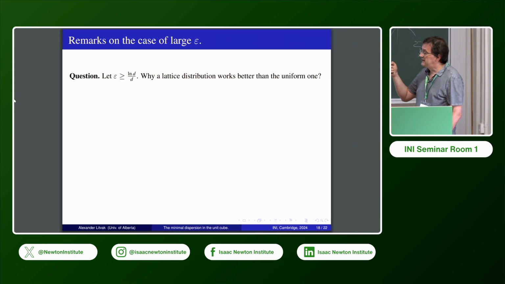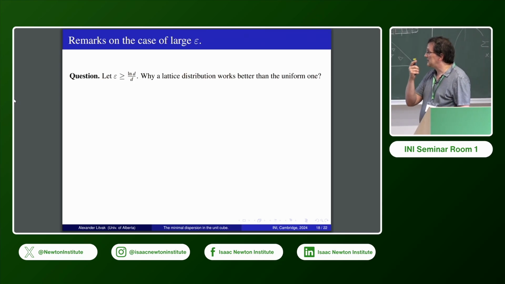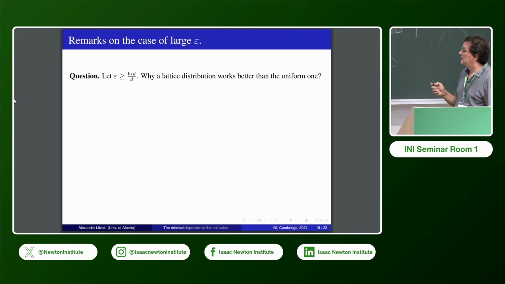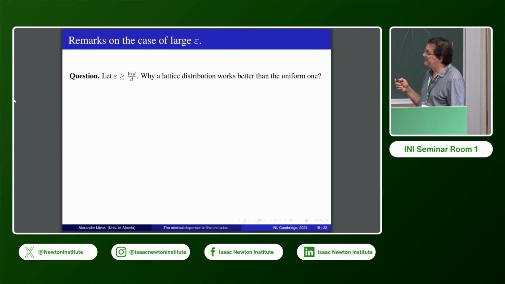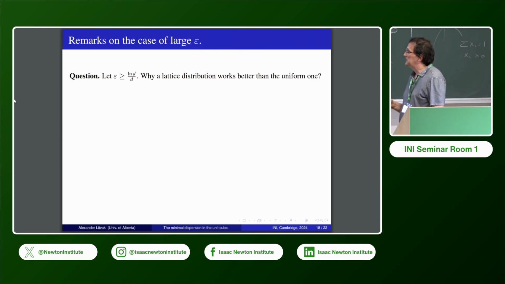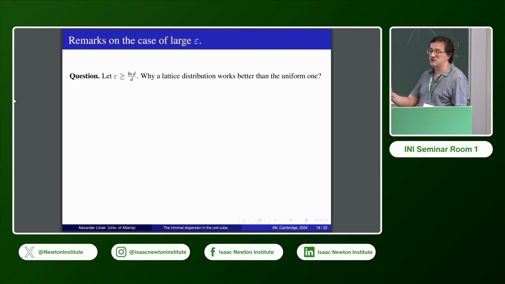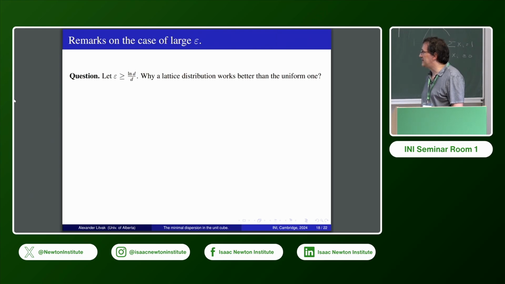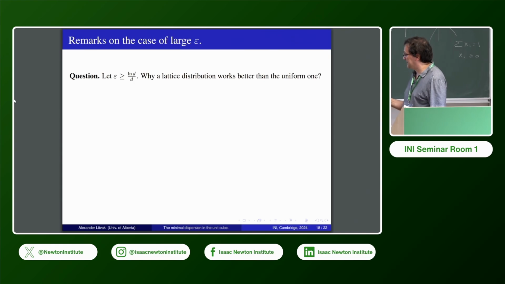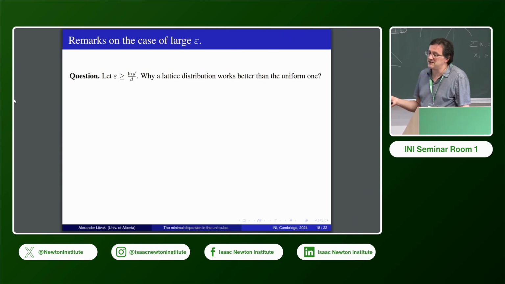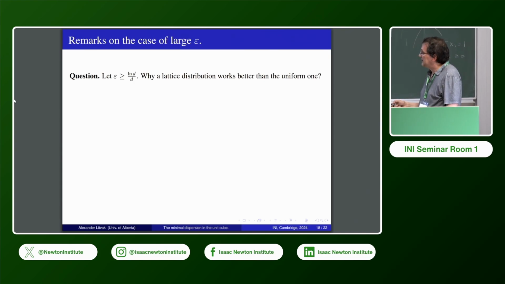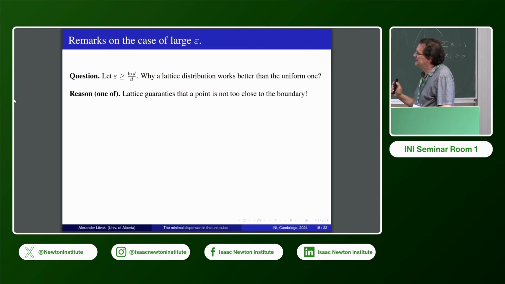In the result of Sosnovets and Mario with Jan Wiberl, they use a lattice, and somehow, actually some people say that the lattice works better than Lebesgue measure, which was extremely surprising for me. And the question was why it's better. It should be the same.